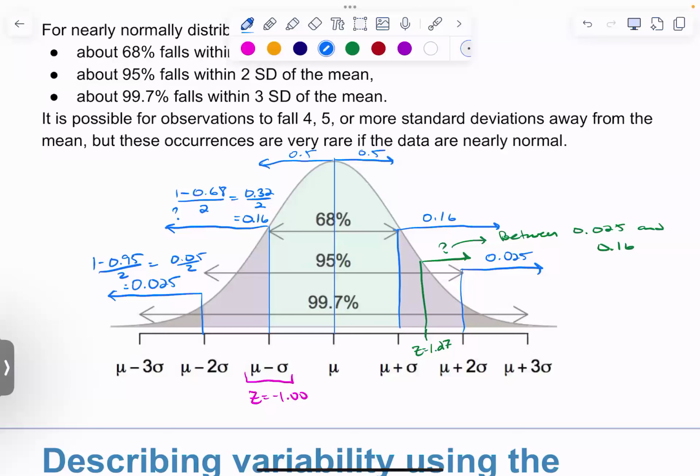So from here, this area is 1 minus 0.997, which is 0.003, and I should divide it by 2, right? Split evenly amongst the tails, 0.0015. And then by symmetry, it must be 0.0015 down on the other end. And this stops here, that arrow looks like it keeps going, but it actually just stops there.